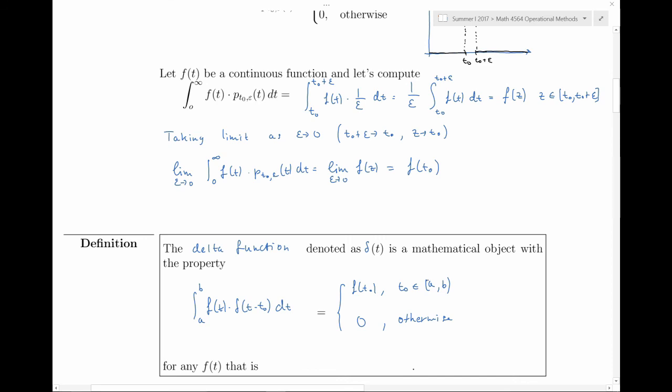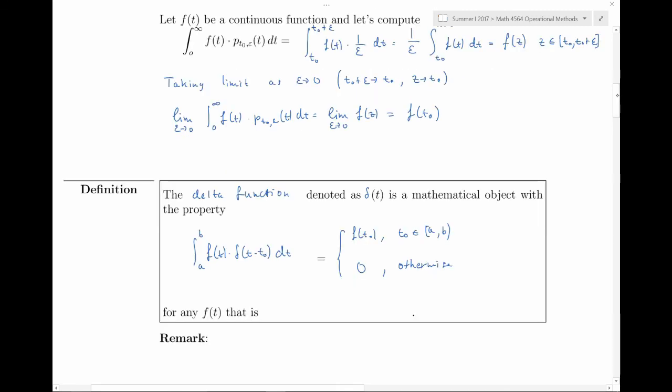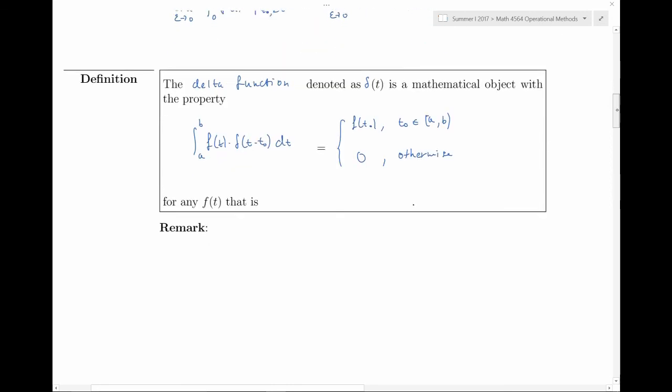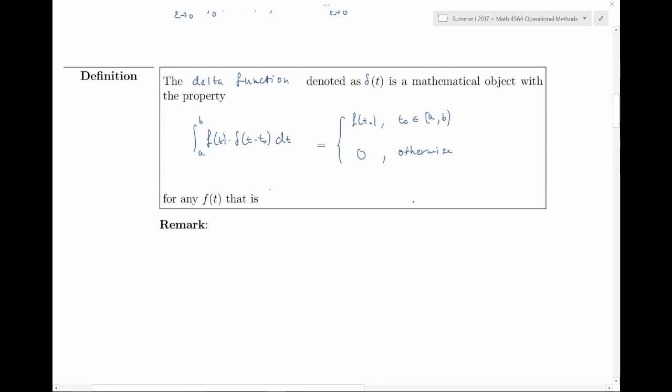Notice that I didn't include the right-hand boundary. This is due to the way I defined the function delta as a limit. For some other definitions, the endpoints might be both excluded or both included. It doesn't really matter for us, as these distinctions don't make much difference. One thing I need to say is that f of t needs to be continuous at t naught, because otherwise the limits above are not going to be defined.